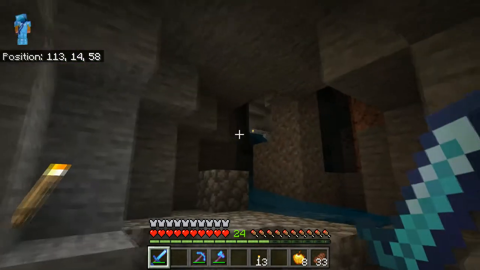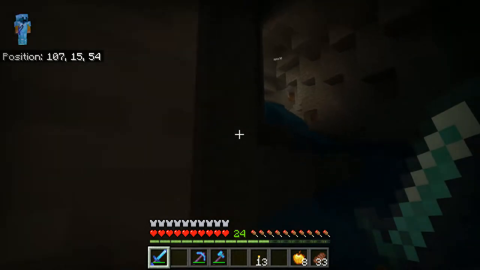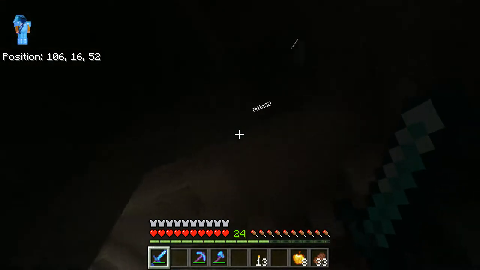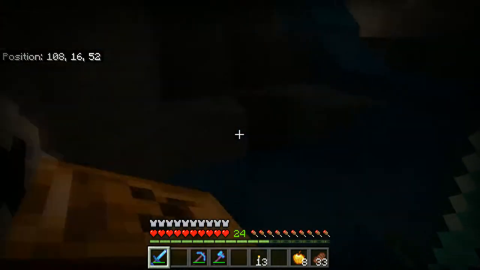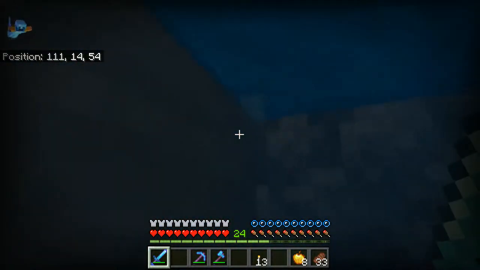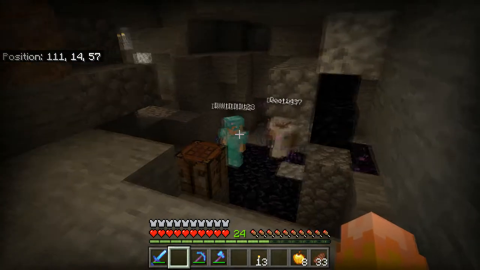Where are you guys? Down there. Yeah, where are you guys? Hold up. What are your coords? Okay, I see you. I see you guys' name tags, but do I just mine down there? Okay. Is this where the portal is? Yeah, it's right down there. Okay, so I have two bows, guys. Down there, no one's helping.